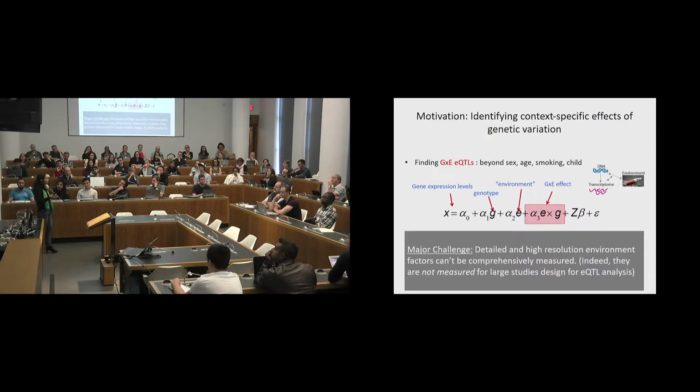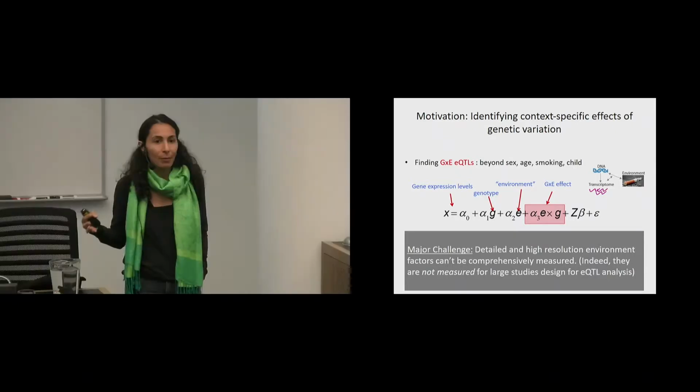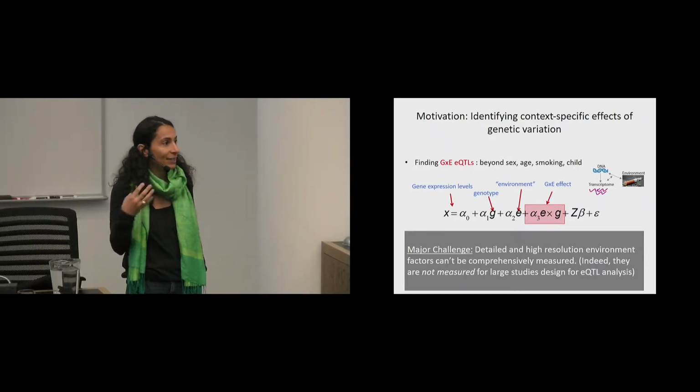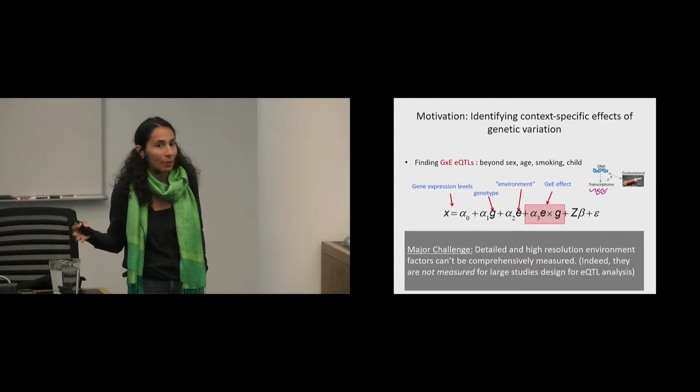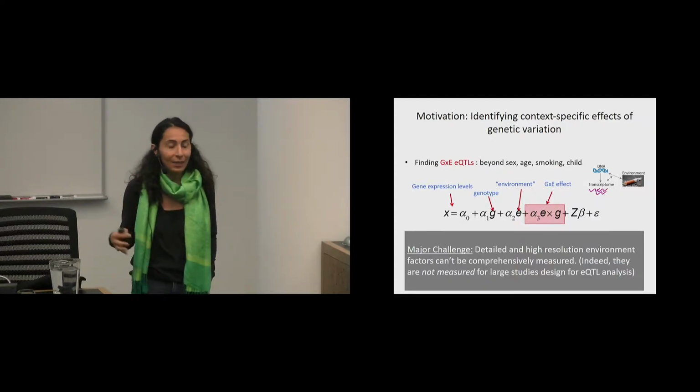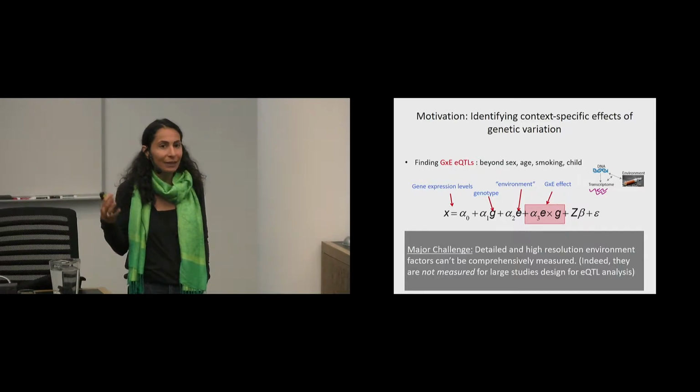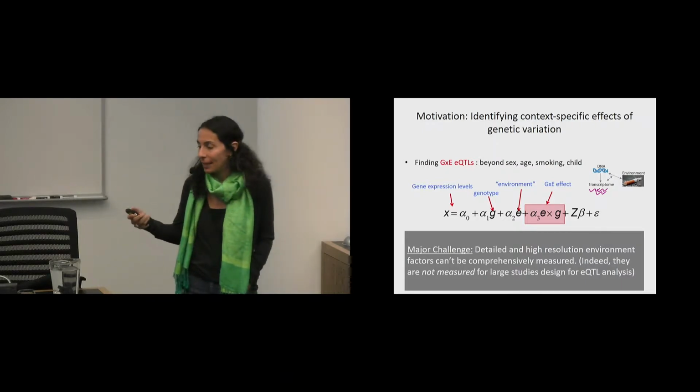For the majority of studies where the data have been collected, we really don't have that much metadata for individuals. So at best, what we have is what's the age of the individual, what's their gender, maybe, if we're lucky, what medication they take. But that's pretty much all we know about individuals in these studies. And even if you think about it, what does it mean to really measure individuals' environment at high resolution? That's not a really worked out concept yet.